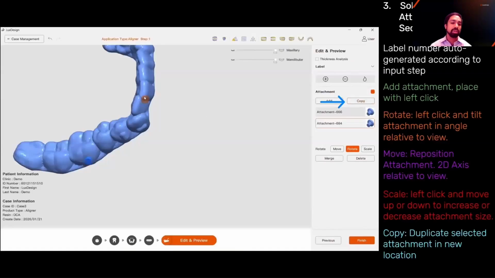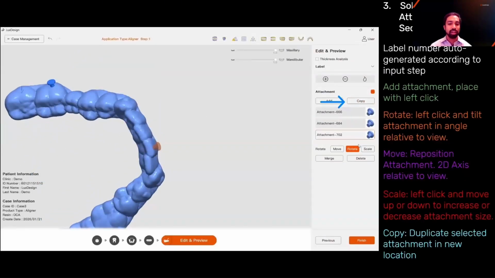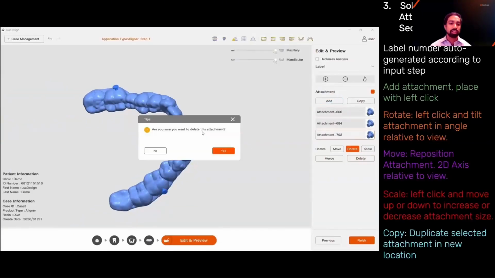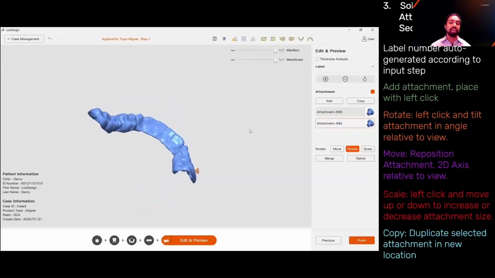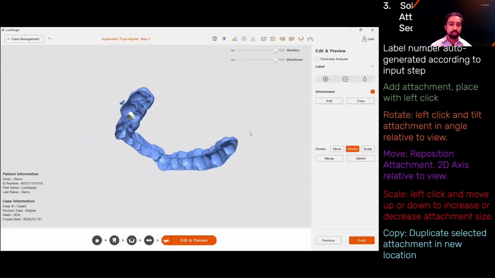And then I'm going to copy, and you could copy as many times as you want. So you can see here, just for a joke, I copied it to the interior. I don't really want that. I can select it by clicking on this menu here. I can select the attachment. So I'm going to delete that attachment. I selected it. It's highlighted orange, and I deleted it. Now I'm happy. So I'm going to merge these two, right?